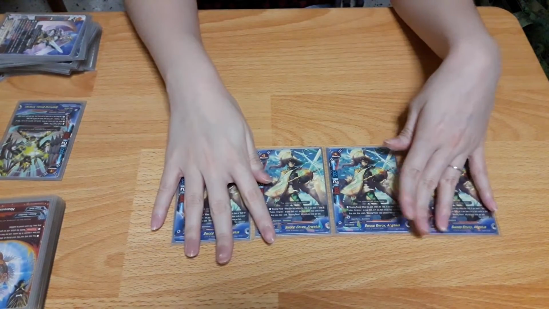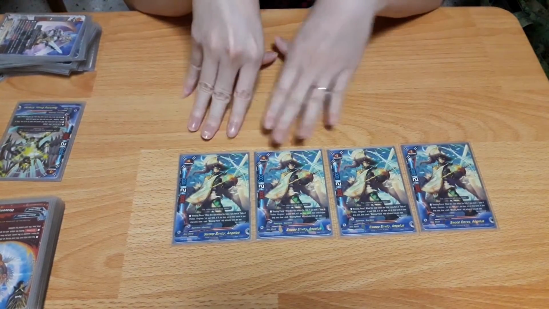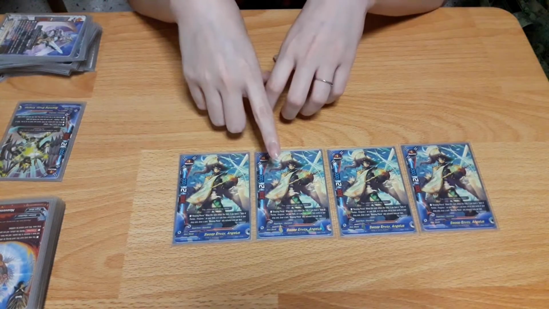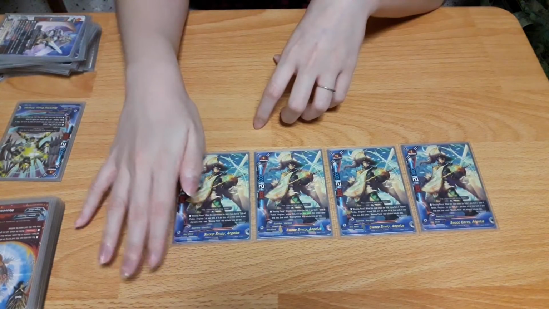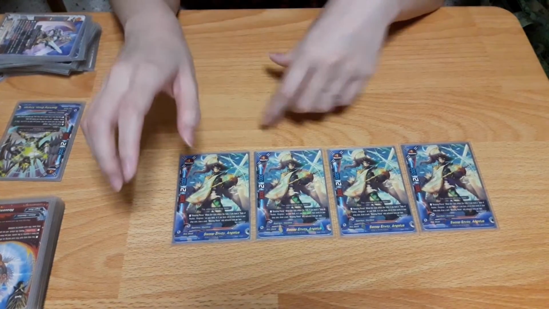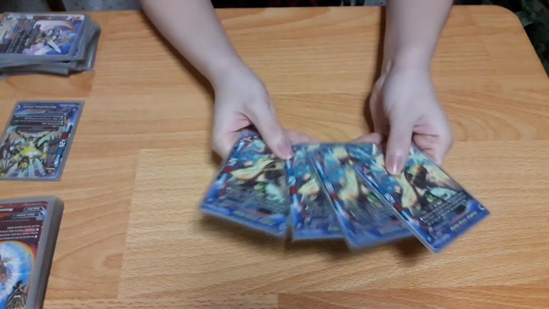And this card, I love this card so much, so I will put 4. When I enter the field, I can use the effect to draw a card if I have a set spell on my field, the Gate of Pardon, Forgiven, or if I have 1 or less card in my drop zone. I can draw a card once per turn. So I put 4.